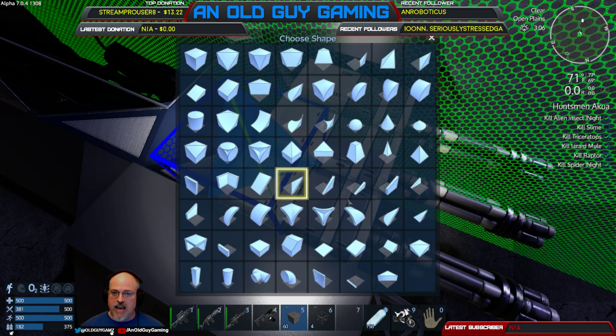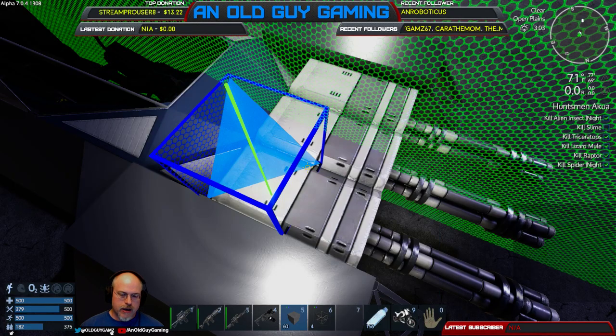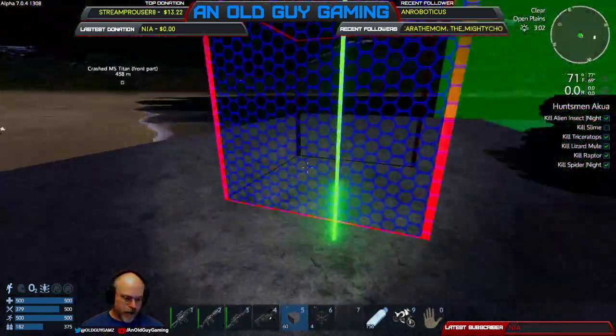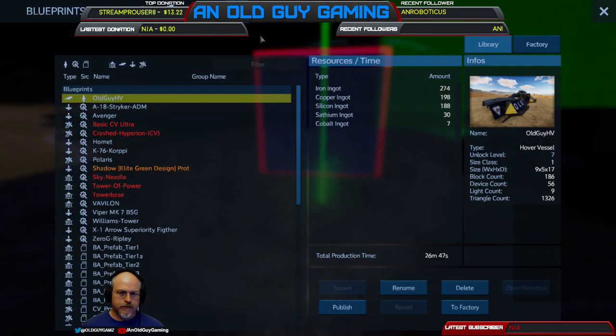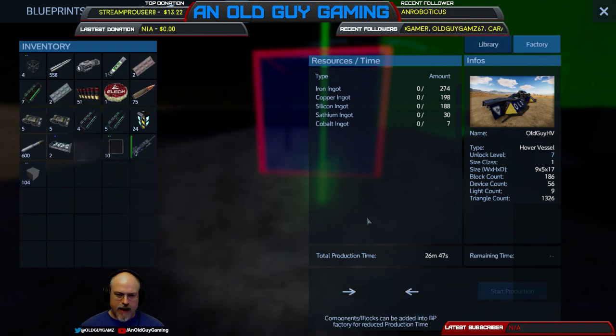You can in creative mode, because you saw me do that if you were watching earlier, but in survival mode, just like Newton said, you actually have to have the materials, and then what you do is you go into the blueprints, and you send it to the factory, okay? And you have to have all these resources. So if I wanted to build this from the blueprint in survival mode, I send this to the factory.